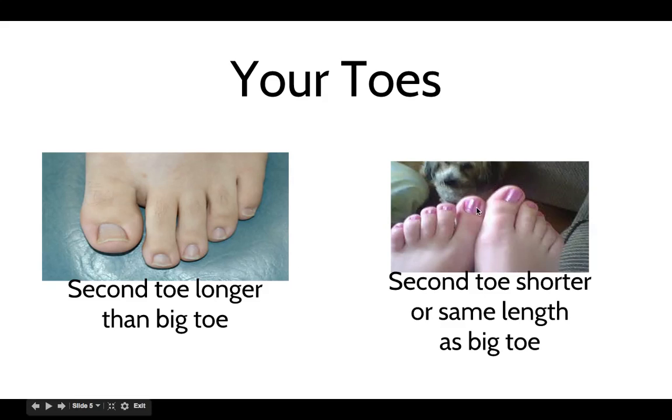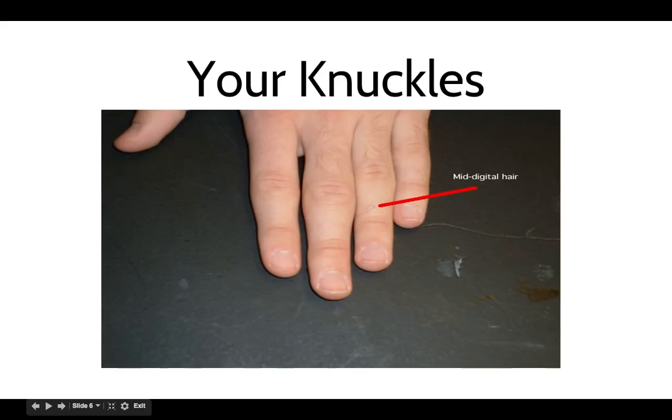Yes. And some of us have just this cascade of toes that go down in steps, where it gets higher and higher up until your big toe is the tallest toe or the longest toe on your foot. And there are other things about toes, like some people have hammer toes or straight toes, but really we're only looking at whether you have a second toe longer or not. Then your knuckles.